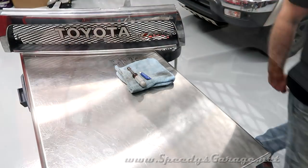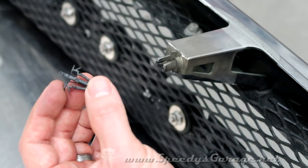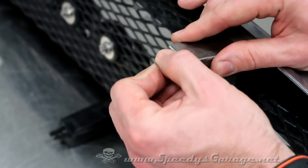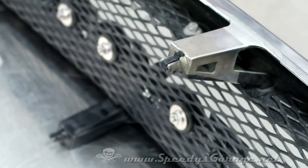There you go. And when I mentioned reinstalling the plastic tabs first into the grill before reinserting it, this is what I mean. You've got your tab part, you've got your slot. Go ahead and slide it in this first. It clicks into place. Now when you install the grill on the actual vehicle, it'll just lock down easy peasy.